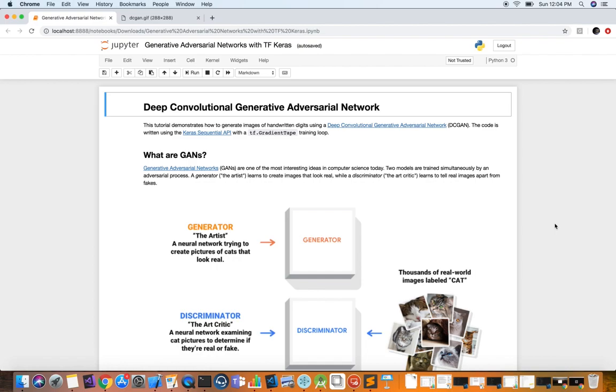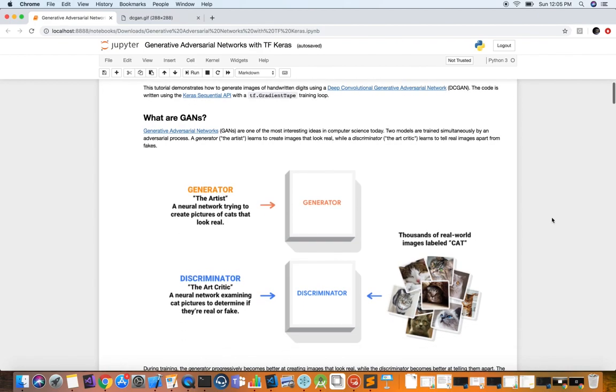Now, generative adversarial networks are used to generate data. We can't always count on having data, but we might have an existing data set. So our purpose for using these networks is to be able to generate data from an existing data set. In this particular tutorial, we will focus on deep convolutional generative adversarial networks, or DCGANs as we call them, because we're going to generate images of handwritten digits from the MNIST data set.